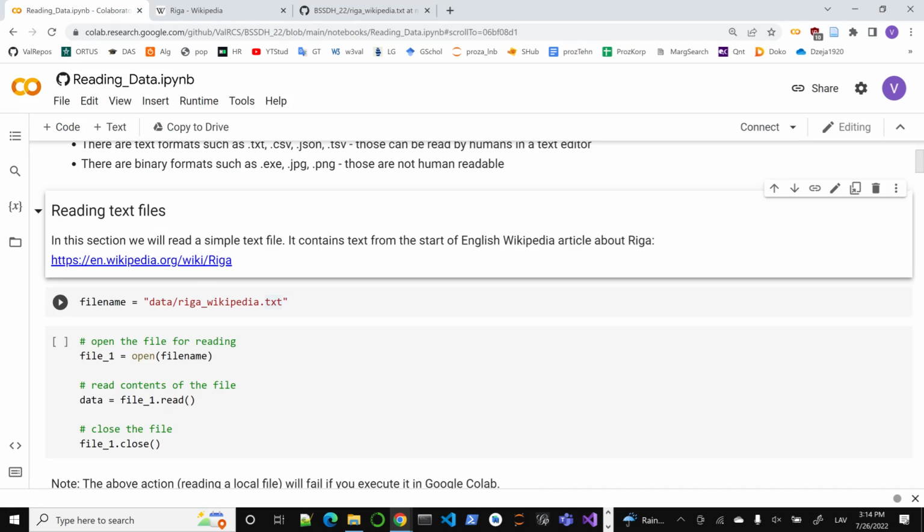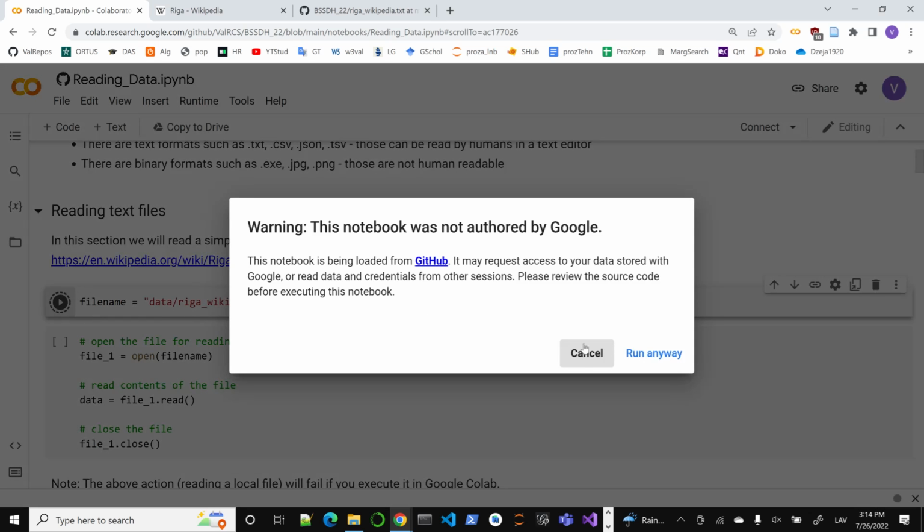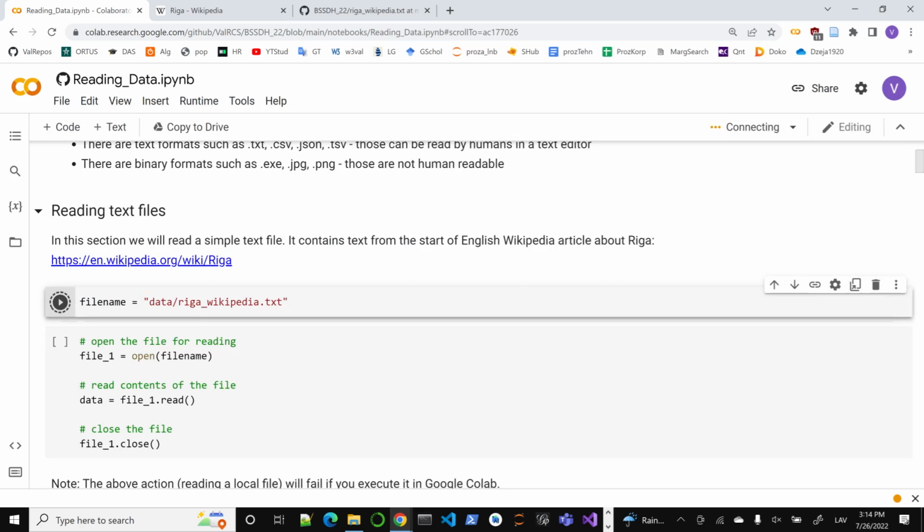If you have downloaded this repository to your computer, so this is for users of Anaconda, then reading this file is as simple as, first, okay, I have to run the notebook.